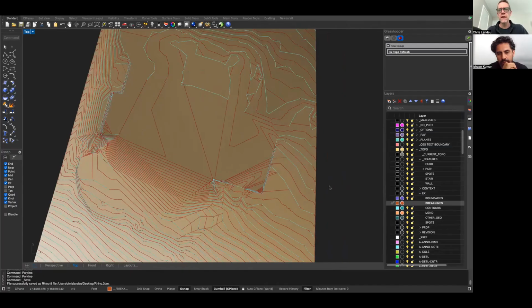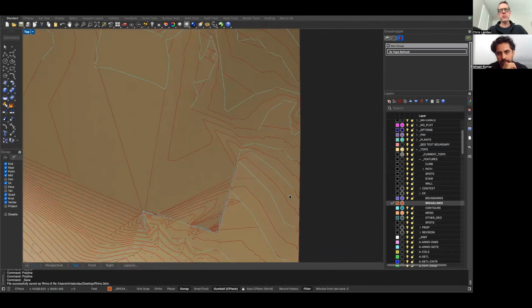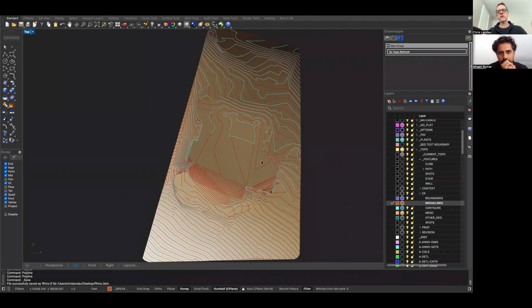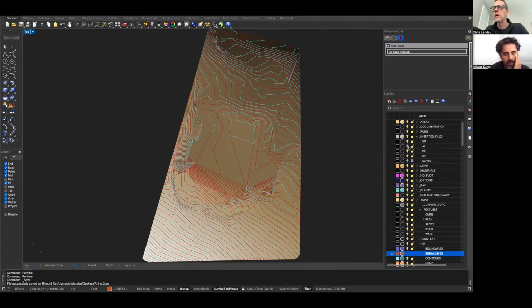Let me hit save. And now let's start to solve your grading problem. I know this is a little disorienting because we rotated the site a little bit. But can you draw on the screen where we're trying to solve the grading? I guess I could turn on those other layers. Yeah, let's turn it on.